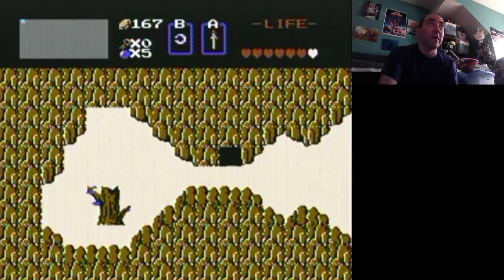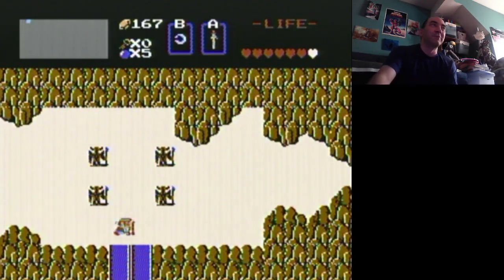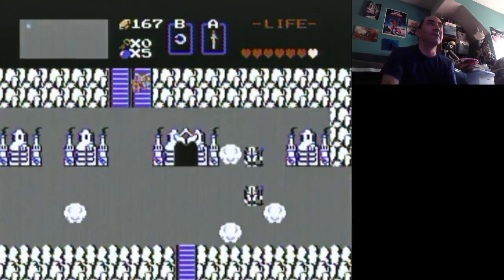It's amazing also how much watching Zelda speedrunning has poisoned my brain. Because for a brief moment there, I actually considered taking the potion. Whereas, if you're not speedrunning, that's stupid. Of course you would take the heart container. Why would you ever not take the heart container?